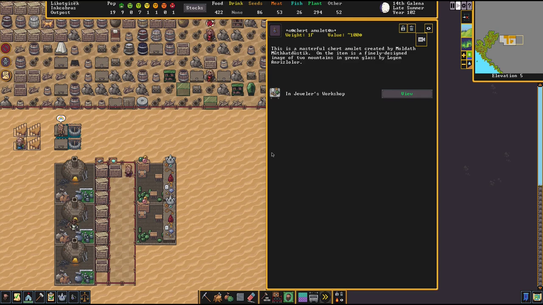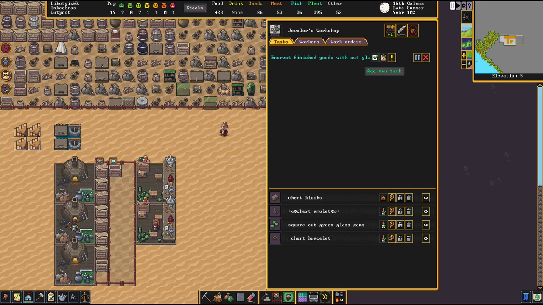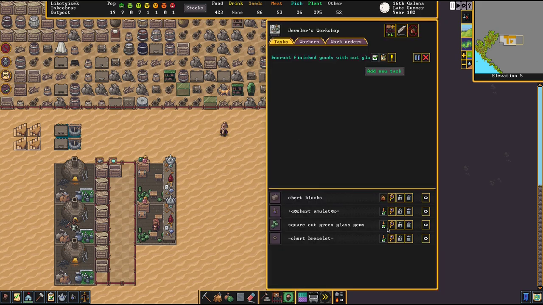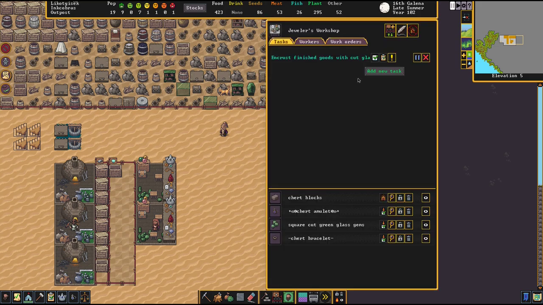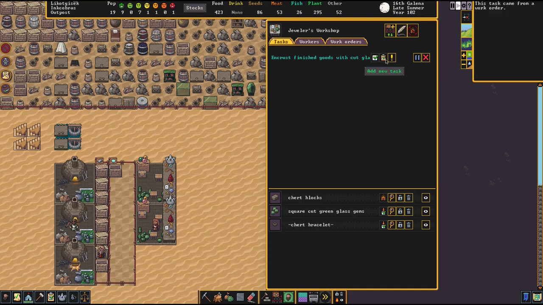On the item is a finely designed image of two mountains in green glass by Logam. See, he might not be very skilled. See, she's encrusting this. This is well-crafted. It's only worth 14. And these glass gems are worth 40. So it needs to be worth more than 54, or else it wasn't worth it. But her skills, okay. She's a dabbling gem cutter, so I don't expect her to do anything particularly great with this, but we can watch and see what happens.